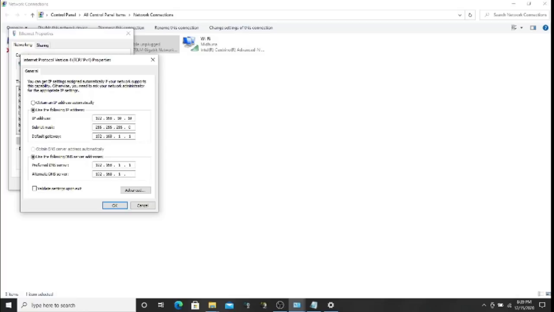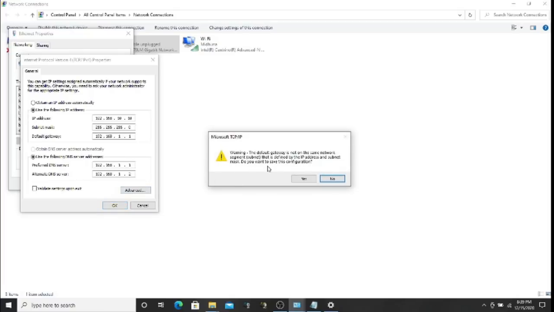This is the preferred DNS address and alternate DNS address. You will get these from your network engineer. So like that, you have to enter your manual IP address.